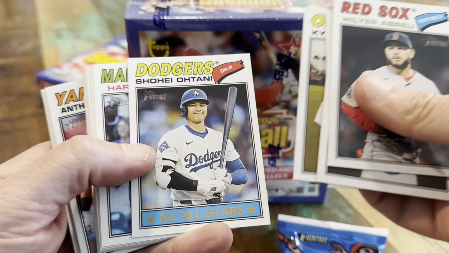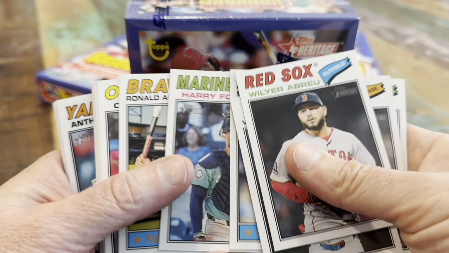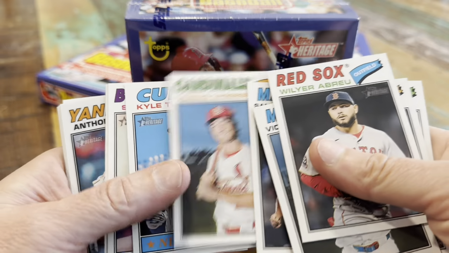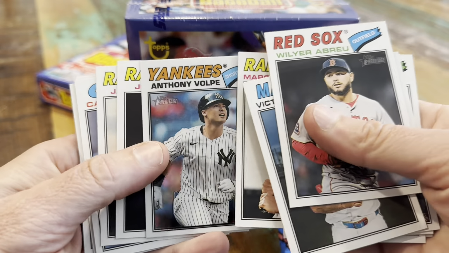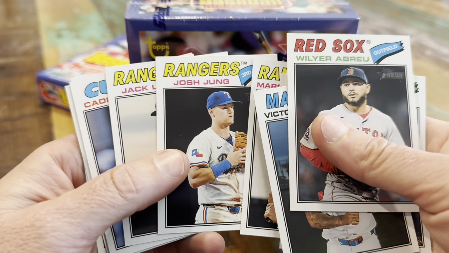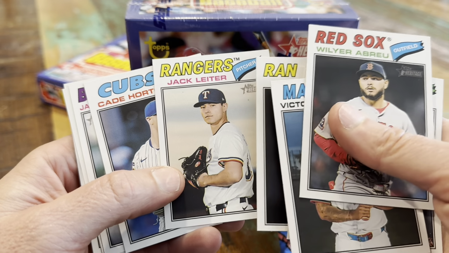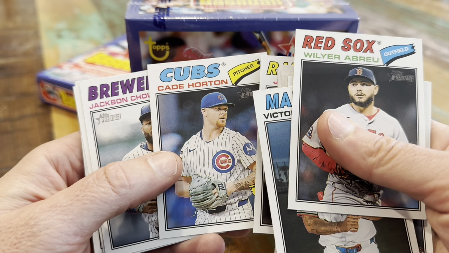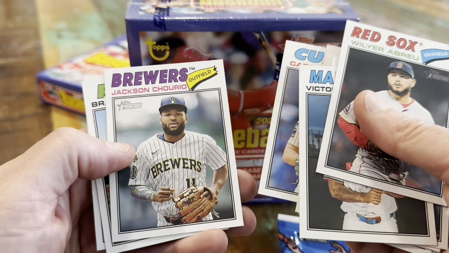Did get a nice image variation. Hey, there's Ohtani. I did not get Ohtani the last time around. I did get a really good image of the Royals rookie, Caglione, I believe is his name. Got Volpe on a chrome. Sorry, still got my cough. Josh Jung, Jack Leiter. I wonder if there's any relationship to the ones from back in the day. What was that, 89? Was it 88? I think it was 88 Topps where they had the wrong player on there.